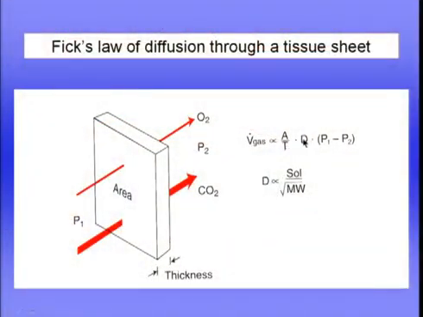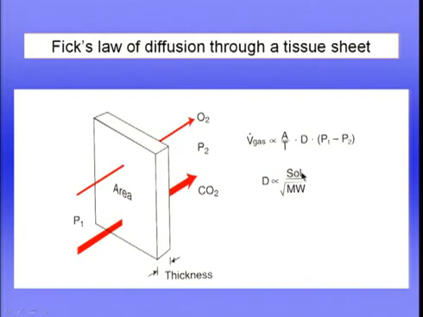Now let's go back to Fick's law for a moment, and we'll talk a little bit about this factor here, the diffusivity. Now the diffusivity depends on both the characteristics of the membrane and the properties of the gases. For example, a piece of tissue is much more likely to allow diffusion through it to occur than if it were a piece of steel, for example. So the structure of the sheet is important. But in addition to that, the diffusivity depends on two factors which are shown here.